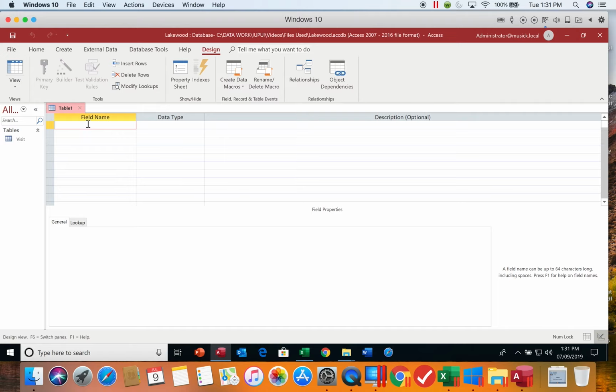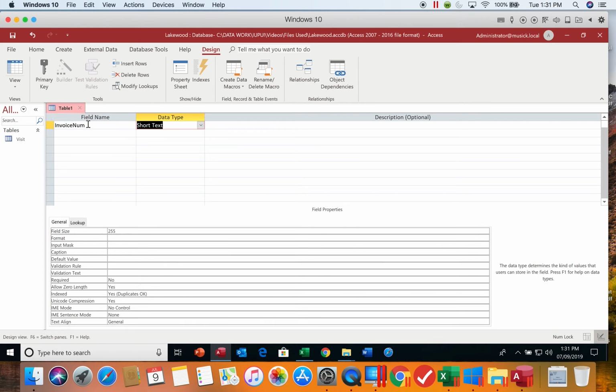So our first field is going to be called invoice number, so it's going to be invoice NUM. When you tab out of that field name, you'll notice it gives you a list of options. You can choose the type of field that it is. We're going to choose short text for this particular field. And when we tab through, we are going to give it a description called primary key. Later on in Module 2, we will begin looking at the bottom options on this particular screen, but for now, let's just continue adding fields.